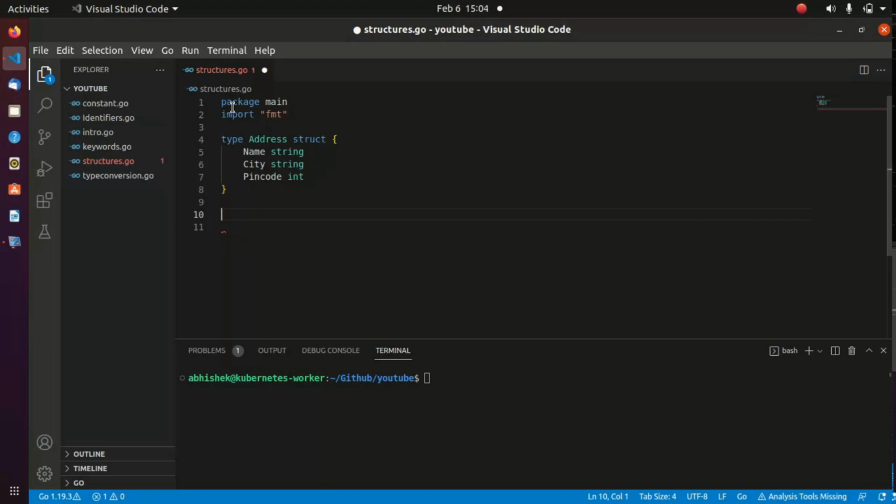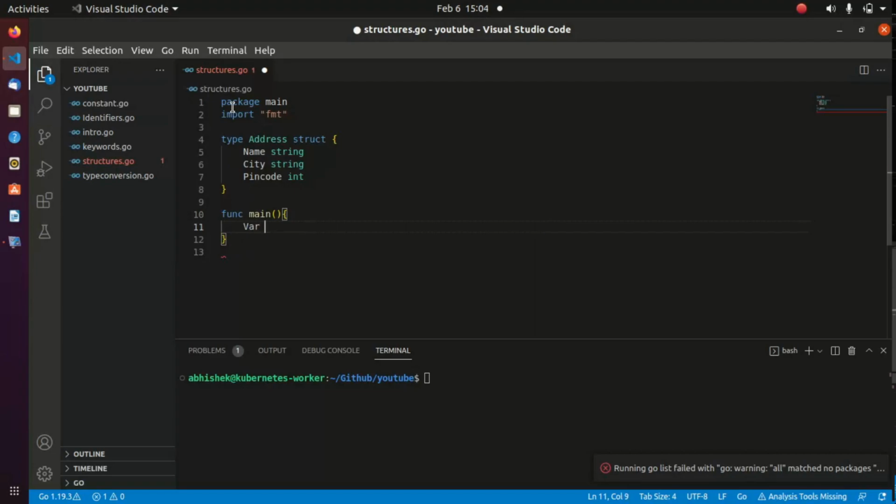Now first I will try to find out what these fields contain initially when they are declared. Means we are not giving any value to these fields in the address structure, so let's find out what they hold. Do they hold a nil value or a garbage value? Let's make function main, which would be the main part of the program.